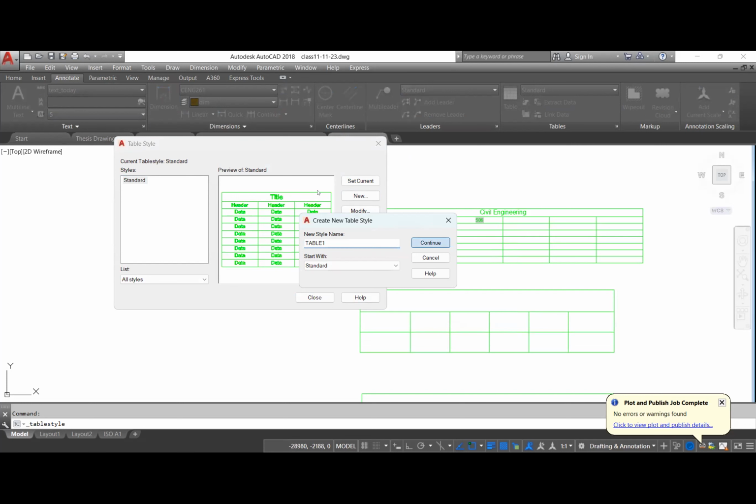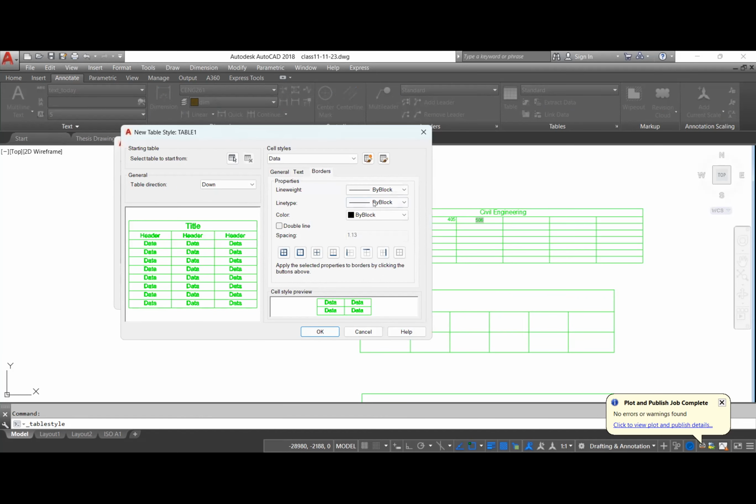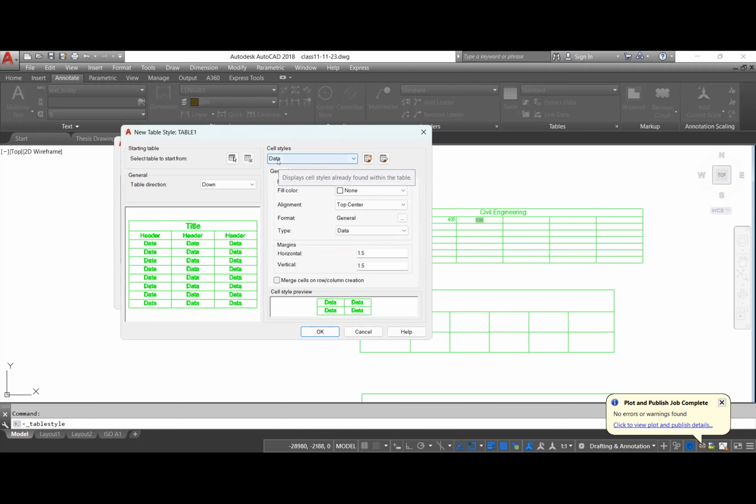Then we can tell how this table should look. So here you can play around with it. Generally how the table should look, the alignment, the fill color, which typically should be none, data type, is it data, is it label, the margins of the table.